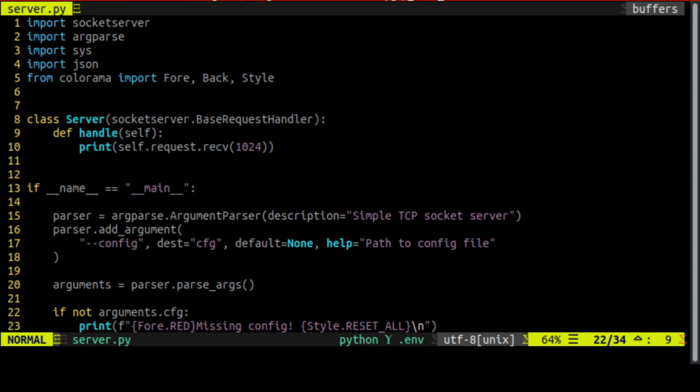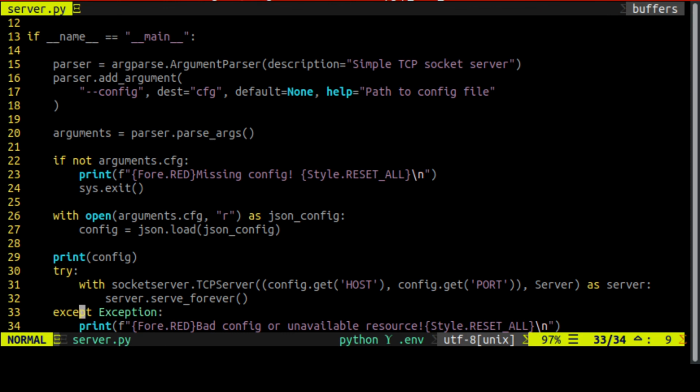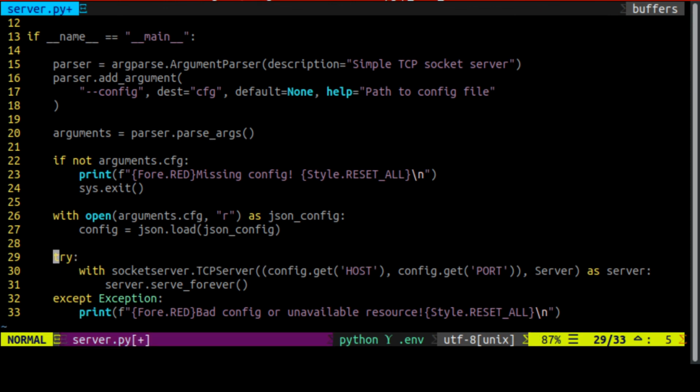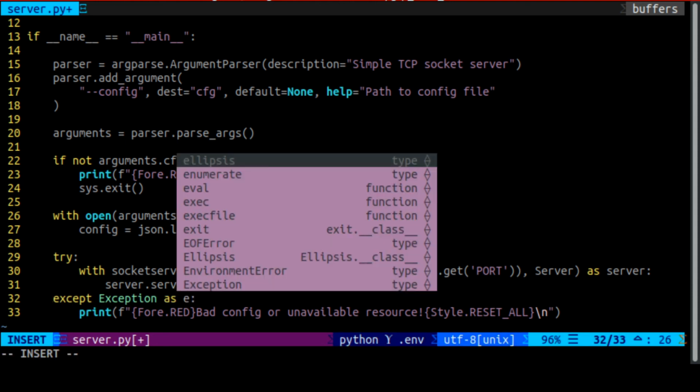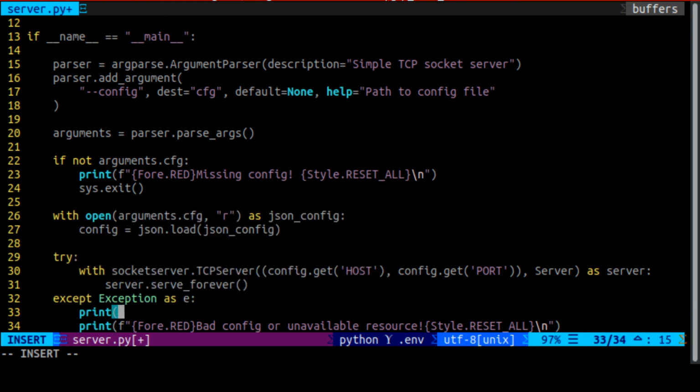Okay, that should be fine. Socket server, TCP server, config get, as a server, and in the context manager, serve forever. Let's print the actual exception because we're masking it. Let's first print the exception.